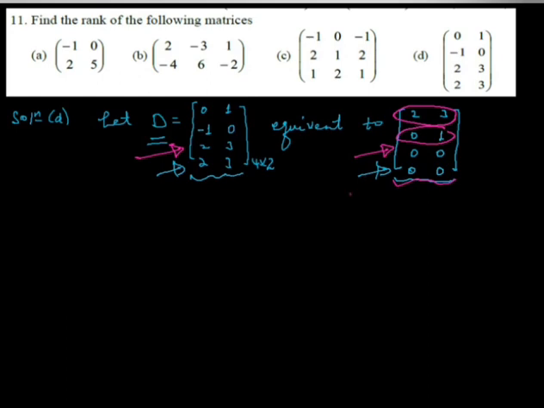Are the row vectors linearly independent? Converting to echelon form helps us answer this right away. When I say these two rows are linearly independent, what I mean is that if we set the linear combination c1 v1 plus c2 v2 equal to 0, we find that c1 and c2 are both 0. That is what we mean by linearly independent.